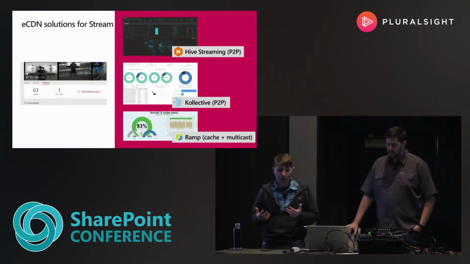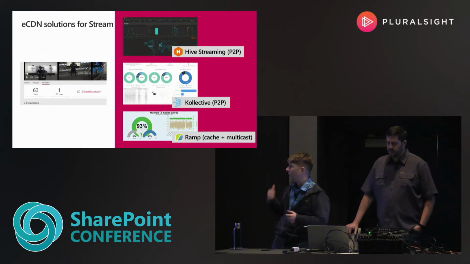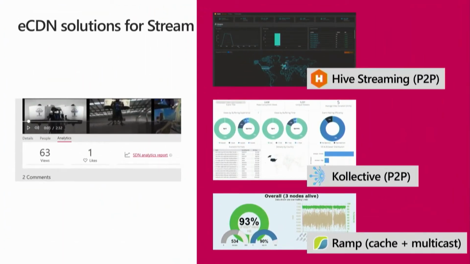The other thing I wanted to show off is a little bit of the UI of these providers. The reason I'm doing this is because Hive and Collective also, in addition to doing that caching that I just told you about, provide a lot of statistics. Stream doesn't have analytics yet. We're working to get some basic analytics over this calendar year and into the next. But they fill in the gap for us there.